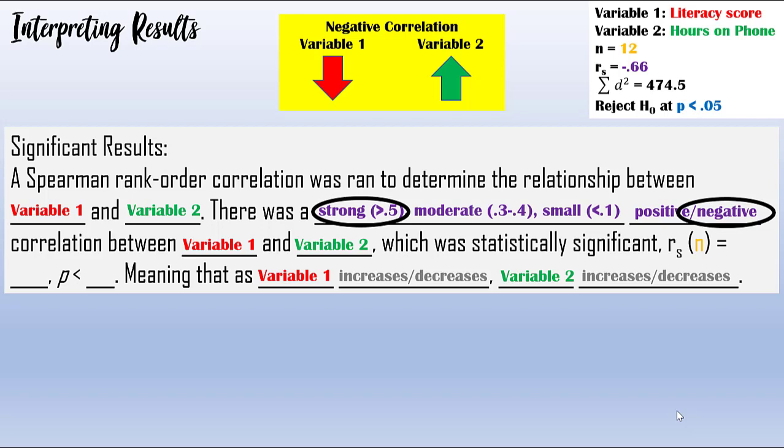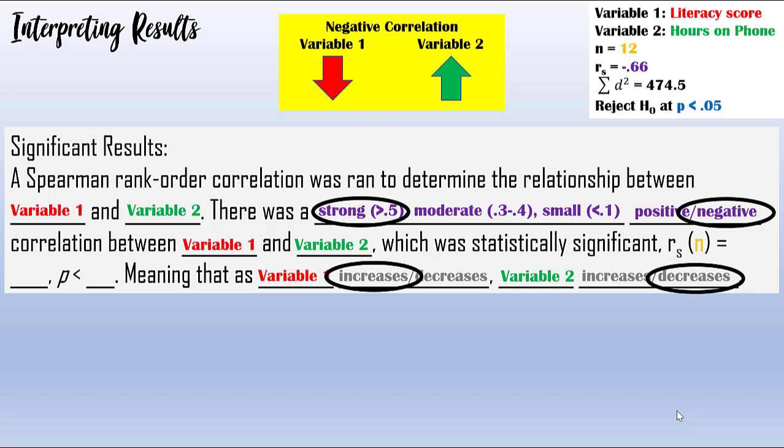And then we would follow that with meaning that as variable 1 increases or decreases, variable 2 increases or decreases. And this, you can interpret however it is easier for you to understand. So if it makes more sense that as variable 1 increases, variable 2 decreases, then write it out that way. But if it makes more sense to you to have it the other way, then you can interpret it that way too. So it's just up to you however you want to interpret it, as long as one of your variables goes one direction and the other variable goes the other direction, it really doesn't matter. So for my intents and purposes, I put that variable 1 increases and variable 2 decreases.